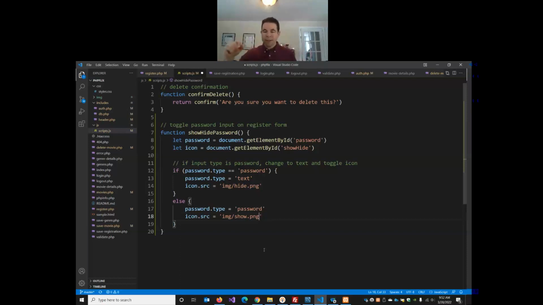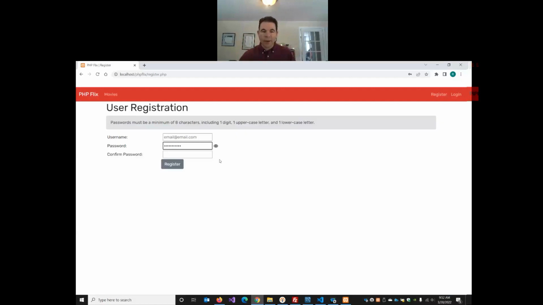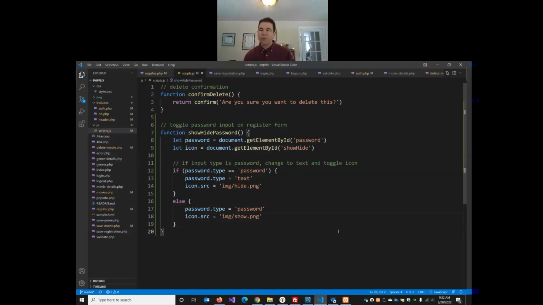So now we need to add just an event handler to our little icon here that when we click it, it will run this JavaScript. So then the user can see and then hide their password. So just some basic JavaScript. I don't think there's anything too revolutionary here. You're all taking client-side JavaScript this semester, I believe. We know how to use document.getElementById by now, and then we can alter the properties. There's different ways of doing this. This is just fairly simple.